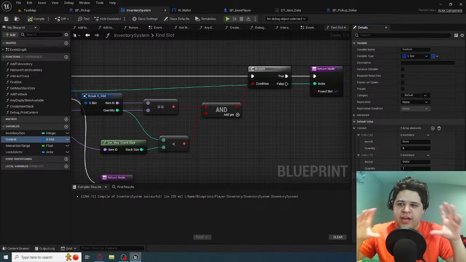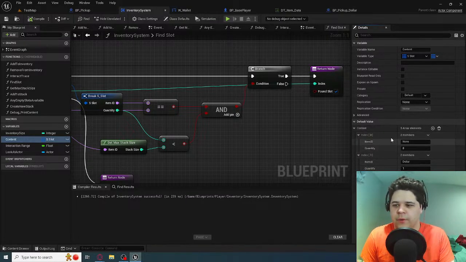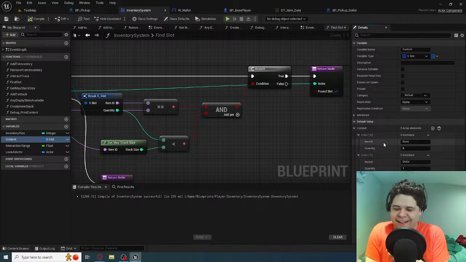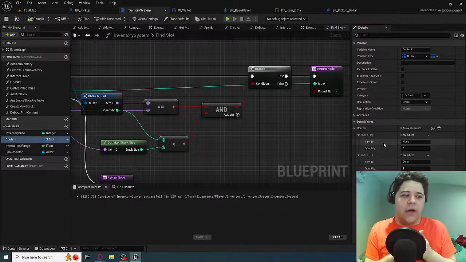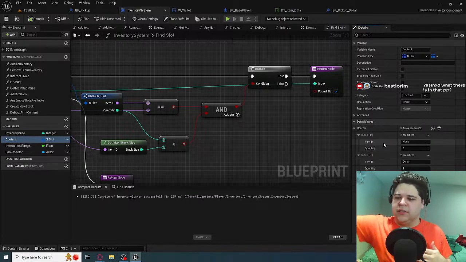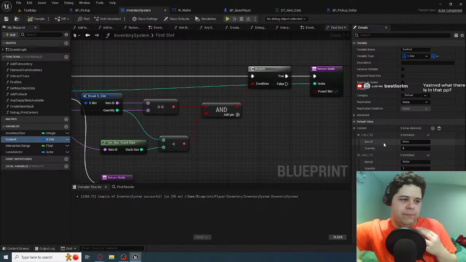The system checks for 0. And if there's nothing in 0, this 0 is supposed to be a null value. Because of the way that it's set up, nothing goes into 0. Everything goes into the next slot above 0.